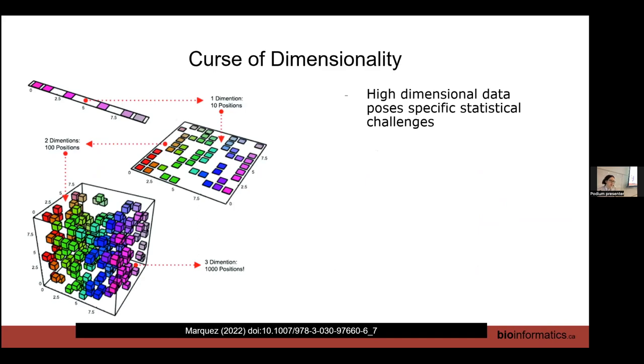First we need to understand why we need to do all these steps. That's because of the curse of dimensionality, which is a really hard thing to understand. Essentially, if you imagine your data on a straight line here, if you have 10 data points, they're barely contained on that straight line. Whereas if you have those same 10 data points in two dimensions on a plane, you have a lot more space. And in three dimensions in a cube, you have even more space for those 10 points.